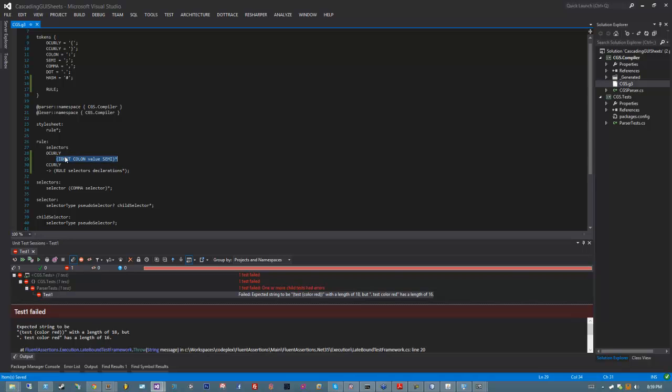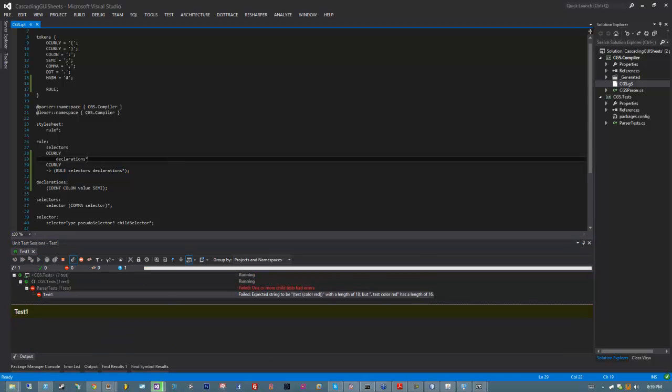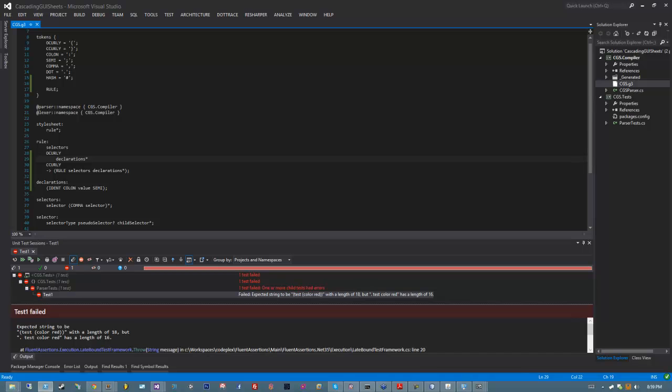However, I now need to turn this into a different rule. I need to turn this into a declarations rule. The reason I need to do that is because of the way the rewrites work. So, I want my rule to turn into this tree. So now when I hit, whoops, I forgot to recompile. Alrighty, I'm getting a syntax error on line 31. It's complaining about no viable alternative at input alt, referenced undefined rule selectors. I beg to differ.